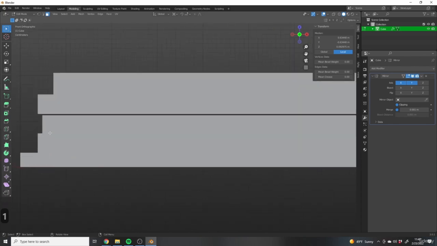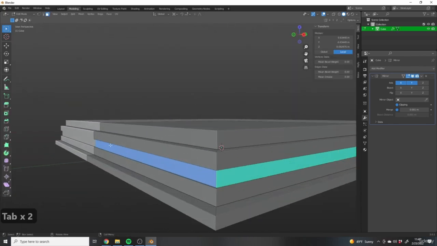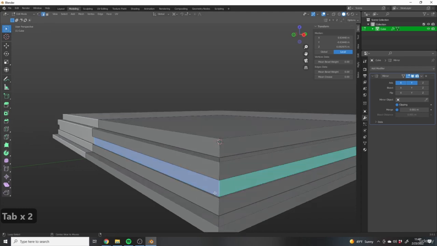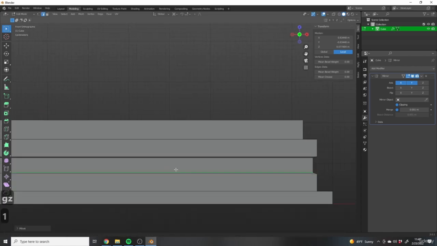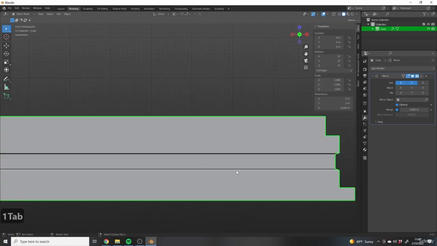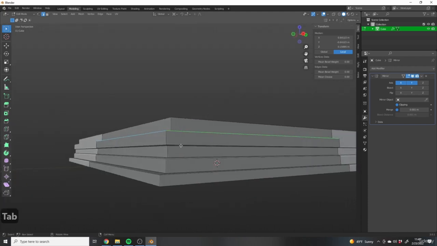Normally it would just sort of disappear the way this one has. So we can fix that edge as well. Let's grab the edge loop, pressing Alt and clicking, grabbing in the X and just moving it up. And now when we view it in orthographic mode, we can now see this edge again. And we can do that for all of these, or we can use things like bevels.